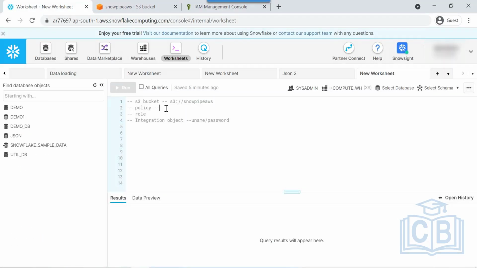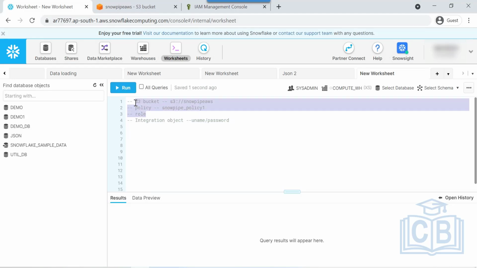One thing to note, right? These steps, you need not worry about. You don't create all these steps in real time, because they will be created from the AWS admin side, not Snowflake. Creating a policy, editing a policy, that means I'm giving privileges.